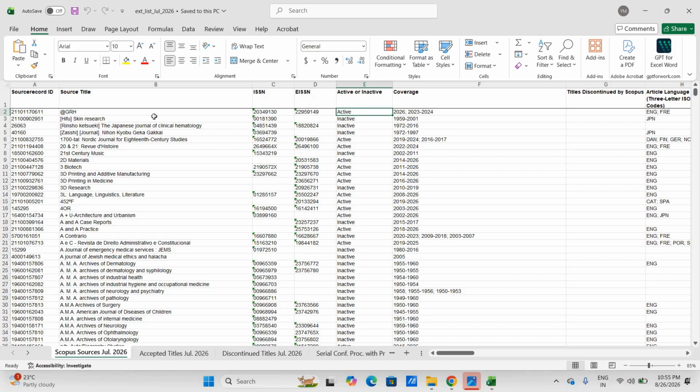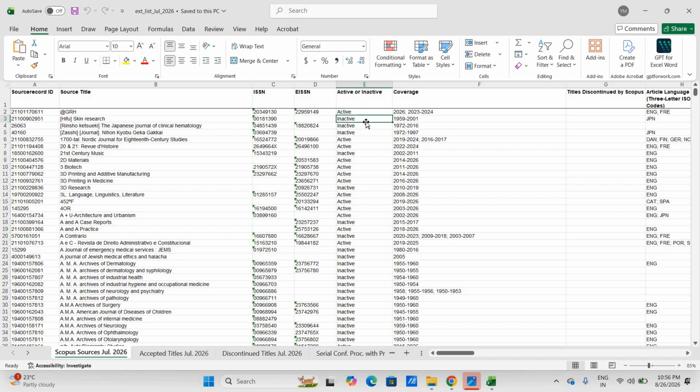For example, the first journal shows the active status. That means right now this journal is active in the source list. So just take care that whenever you are going to submit a research paper to any journal, it should show the active status.